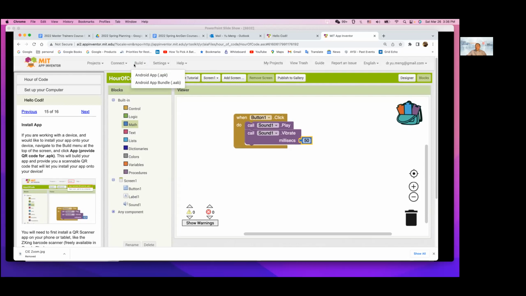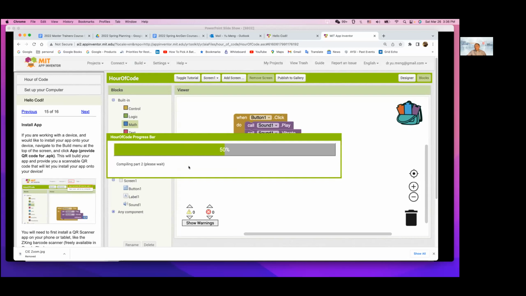From here, we can build an Android app, .apk. Just click, and it's going to go through the process. It takes something like 10, 20 seconds.